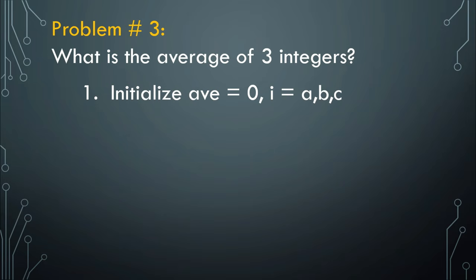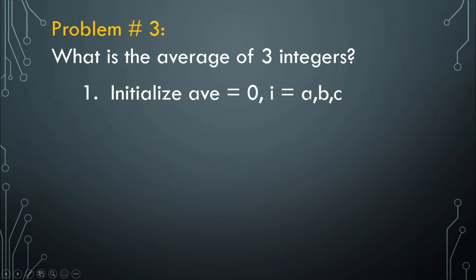So, ang sabi niya dito, ang tanong kasi, what is the average? So, kailangan natin kunin yung average. So, nag-define tayo ng average. Since kukunin pa lang natin, wala pa tayong sagot, ang average is laging equal to 0. What is the average of 3 integers? Hindi niya sinabi kung ano yung 3 integers eh. So, kailangan natin gumawa ng tinatawag na variables.